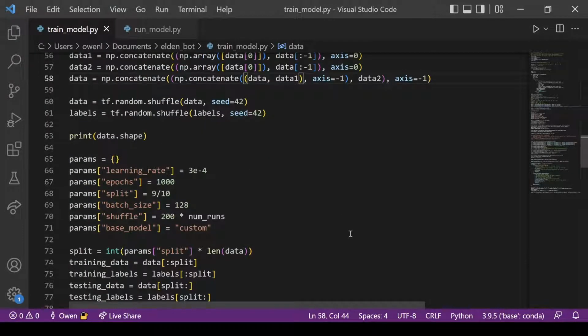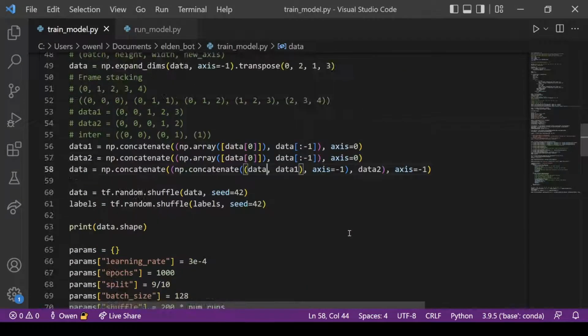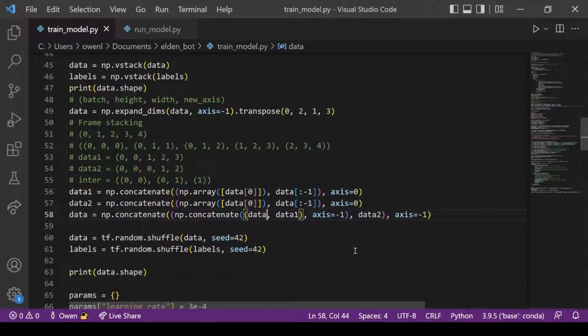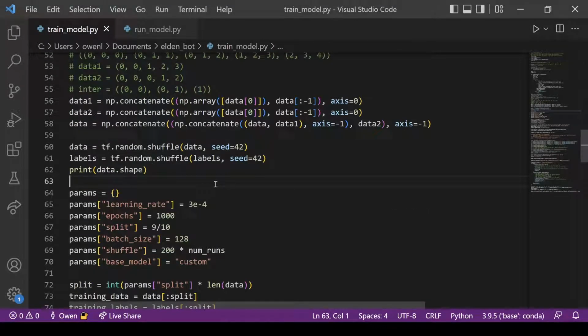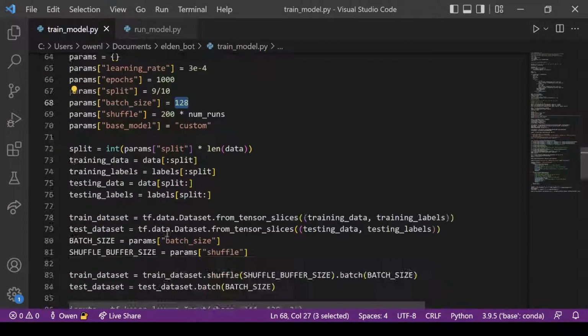And then the parameters we have here: we set our learning rate, 3e-4, and how long we're training. We have early stopping, so it doesn't really matter what validation training split we're doing or how big our batch size is. And then we split our data, of course. We create our data set.